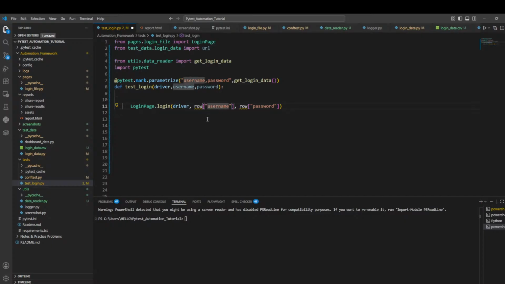And since we are removing the loop, we also don't need a row. We just have to use the username and password, so our code becomes much simpler now. That's it. No iteration, no indexing. Everything is handled by pytest.